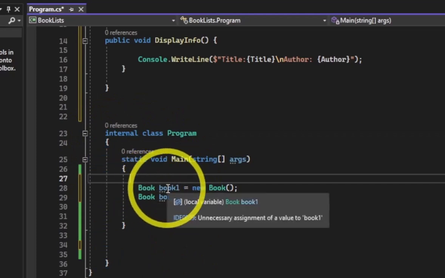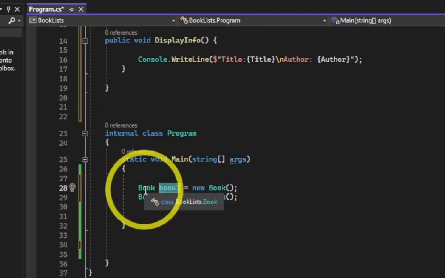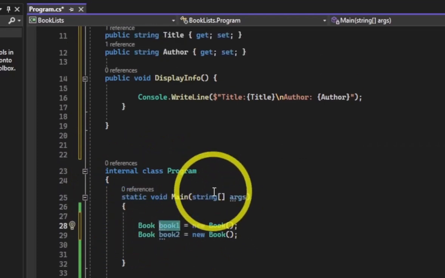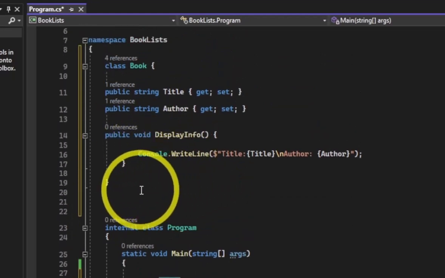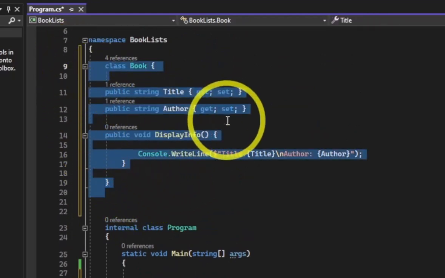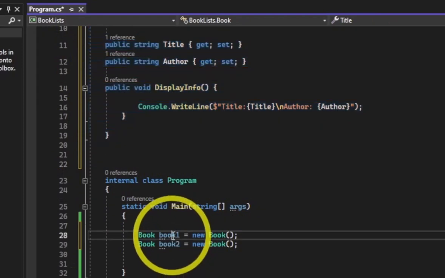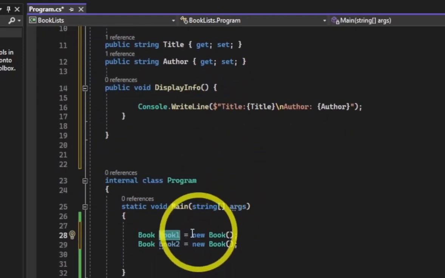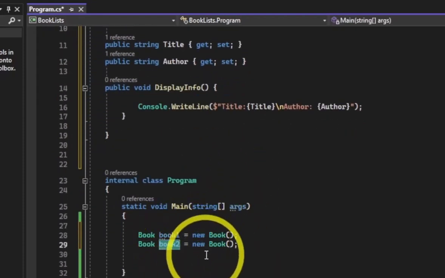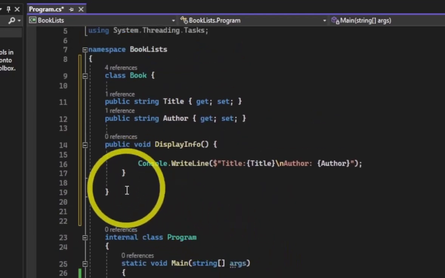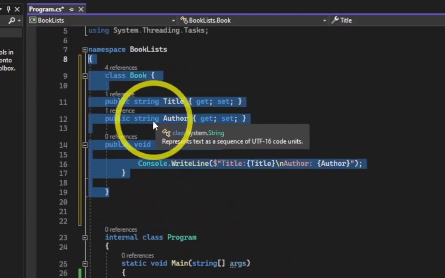We're saying, I want to create a new version of this book class. So what the code is going to do is use this as a template, as a blueprint, and put it inside that variable. And then we said we want to make another blueprint. It's just like creating homes. So creating a class is just like the blueprint to a home. We know that the blueprint is not the home until someone makes the home, correct?